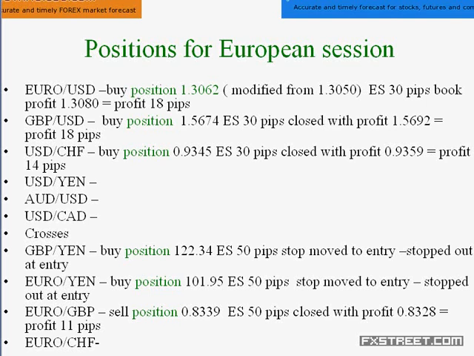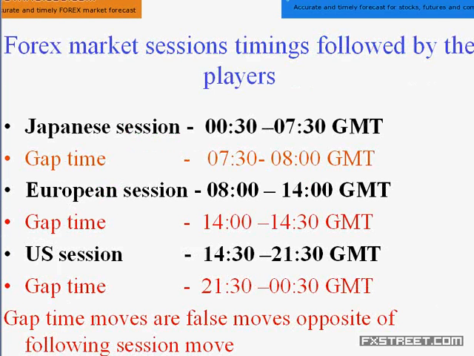So let me go back to that other slide again. The session timings, I explained during that other part 1. During the European session from 9 GMT, we had taken a position. Before 14 GMT, I closed the positions because in the late session they did not gain the level. And I know that they wanted to make a downward move again before making a further rise.